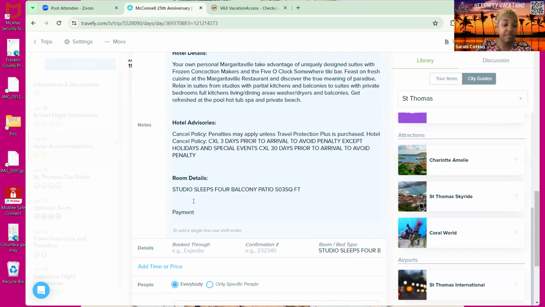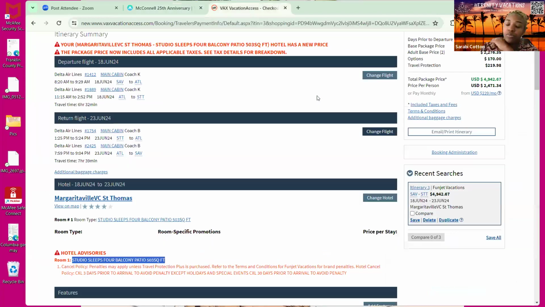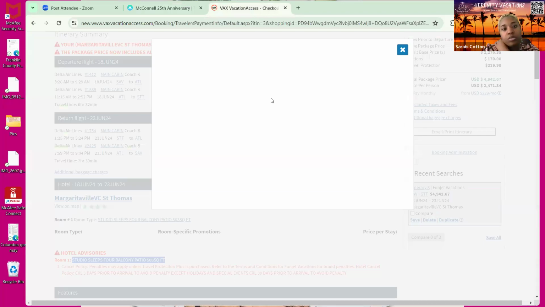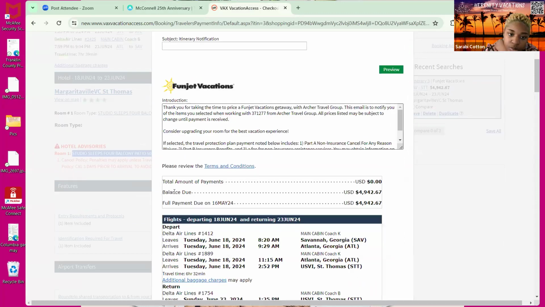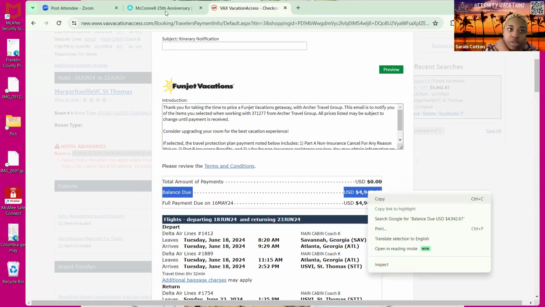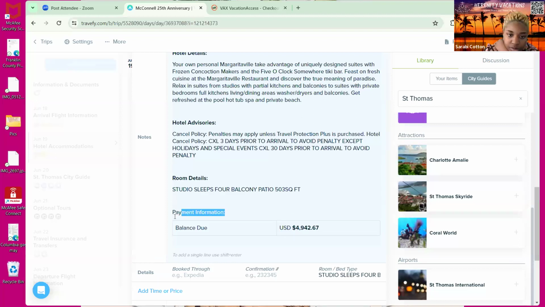This one doesn't have any special perks, so we're getting straight into the payment information. Balance due. Paste.